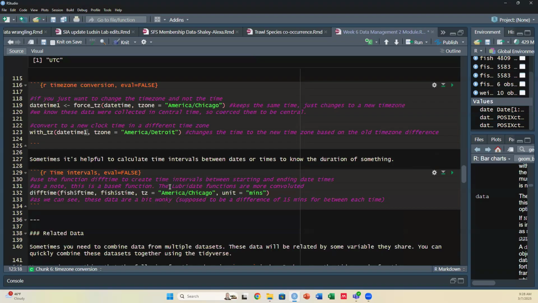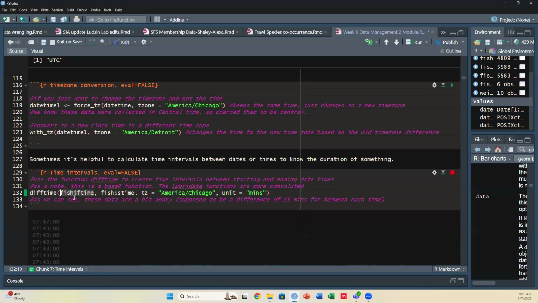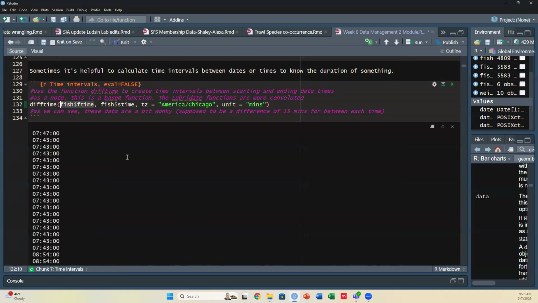And then sometimes it's helpful to calculate time intervals between dates or times to know the duration of something. So this is a function called difftime, for difference in time. What's our difference in time between, in our data set, we have this F time variable, which is finish time of the survey, and our S time variable, which is start time.